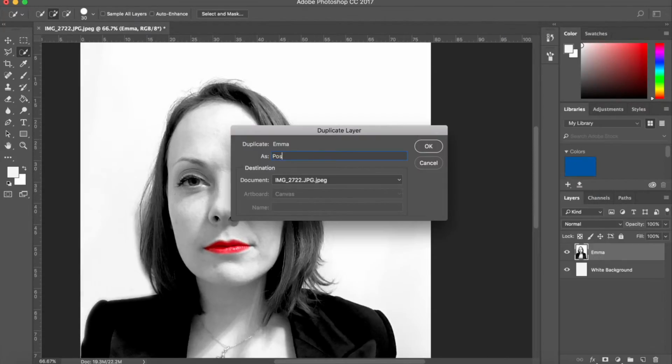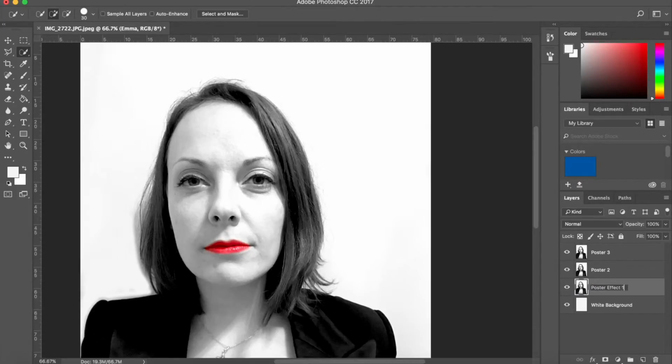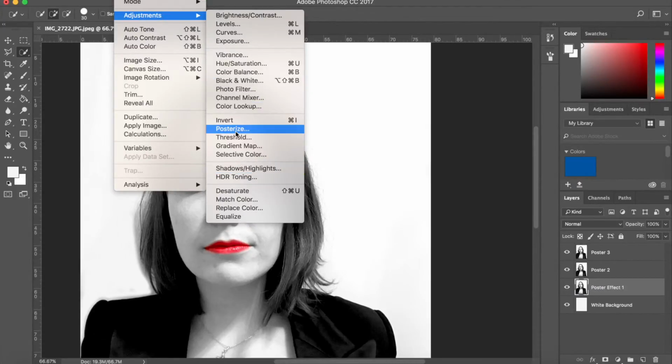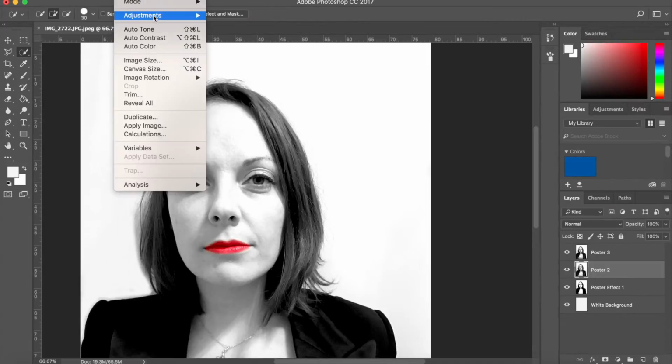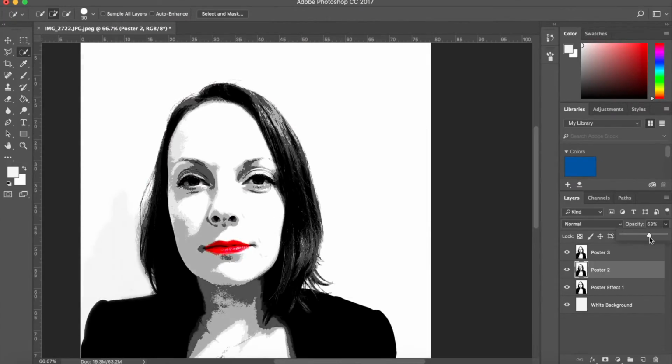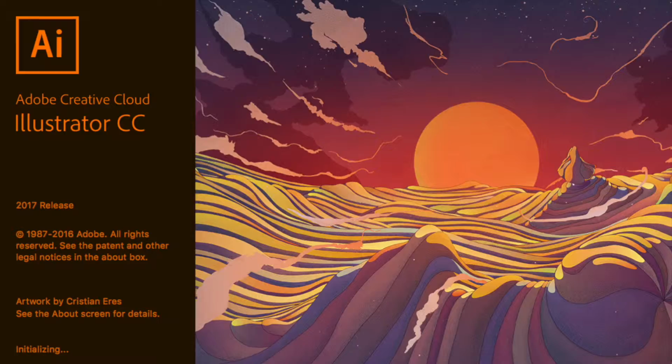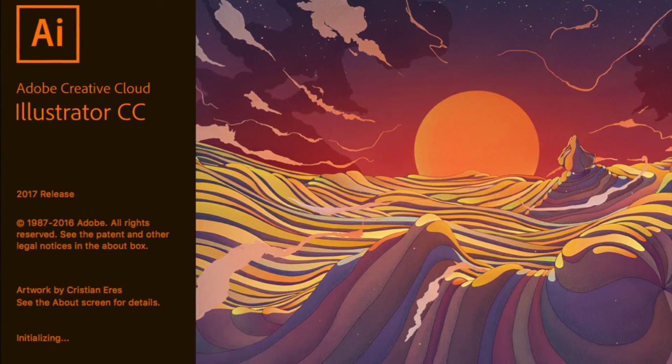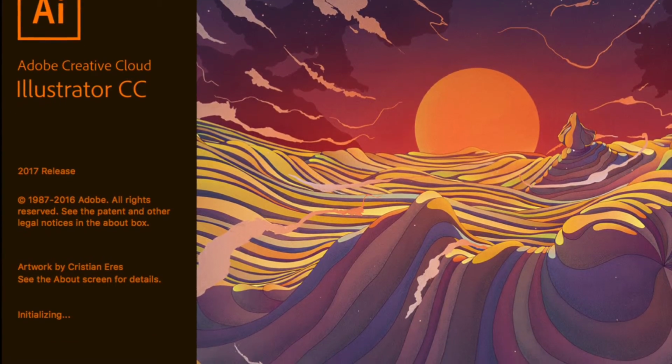I merged the layers down and then duplicated the layers 3 times. I then added a posterized filter onto each layer with the setting of 2 on the bottom layer, 3 on the second, and 4 on the top layer. I then reduced the opacity on the top 2 layers to create a 3-dimensional effect. This made the image look more like a graphic instead of a photograph to fit Little White Lies house style. I then used Adobe Illustrator to smoothen the layer and remove the background to create a vector.